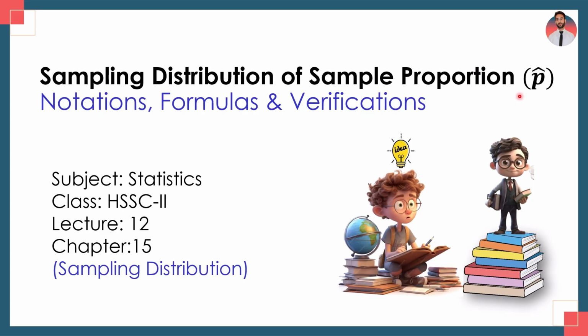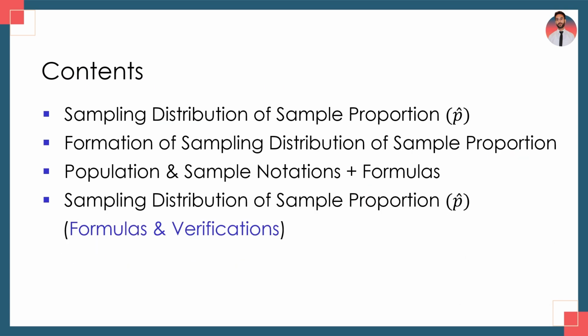Let's start the topic: notations, formulas and verifications of sampling distribution of sample proportions p hat. The contents of this lecture are: first point, I will discuss a brief introduction about sampling distribution of sample proportions p hat. In the second point, students, I will discuss formation of sampling distribution of sample proportions p hat. In the third point, I discuss population and sample notations plus formulas. And the last point is formulas and verification formulas for sampling distribution of sample proportions p hat.